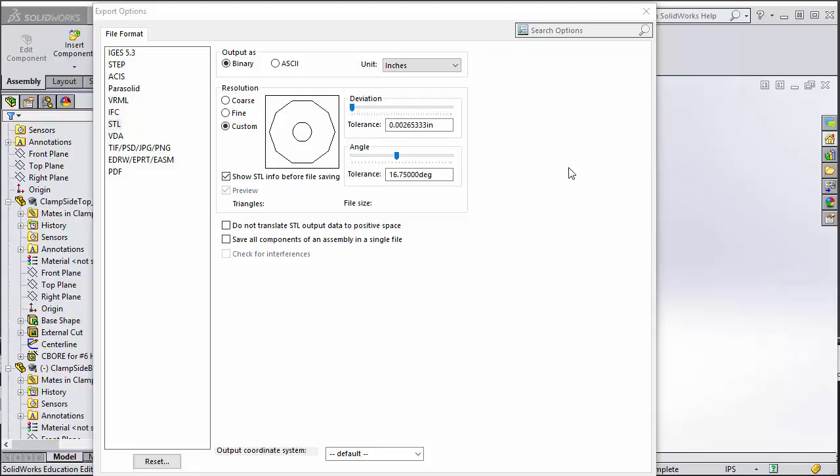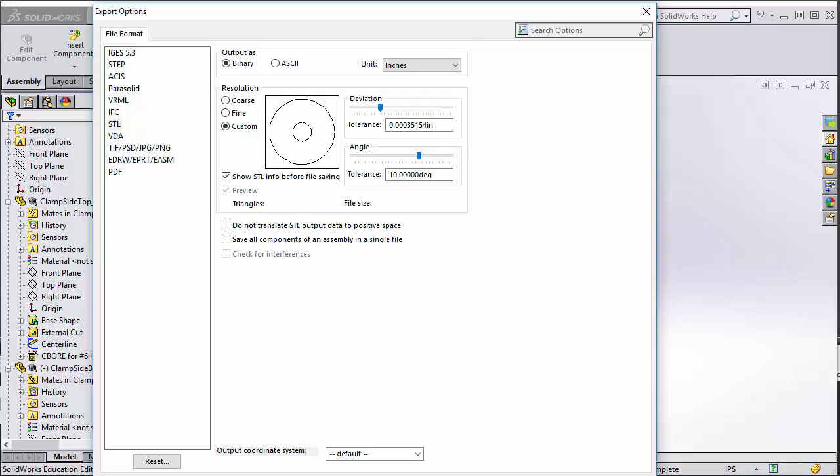With regards to the 3D printer, you would generally want to send a higher resolution file. The 3D printers themselves are going to have controls and settings to control the appearance of the part, so you wouldn't want to control that from the SolidWorks interface. So again, we'll export out with the higher resolution STL file. This means we'll avoid the coarse setting and select either fine, or even better, we could select custom and leave the angle at approximately 10 degrees, but move the deviation slider around a third of the way down, so it's a little bit higher deviation than fine.